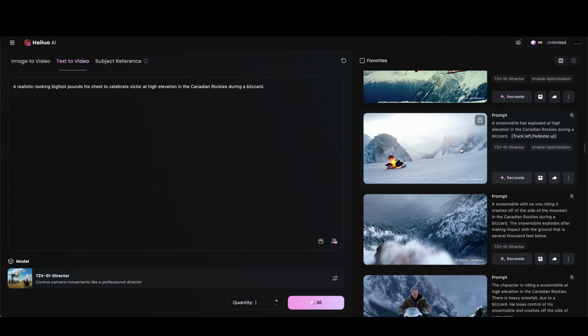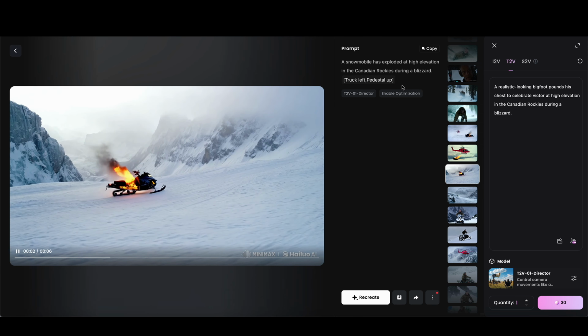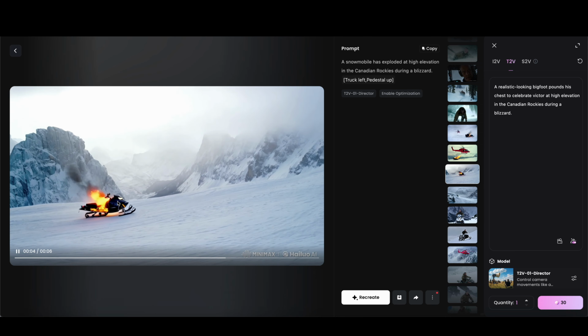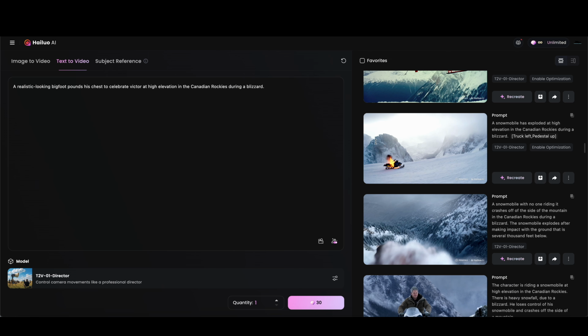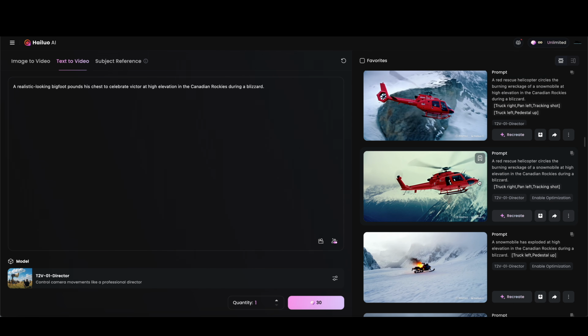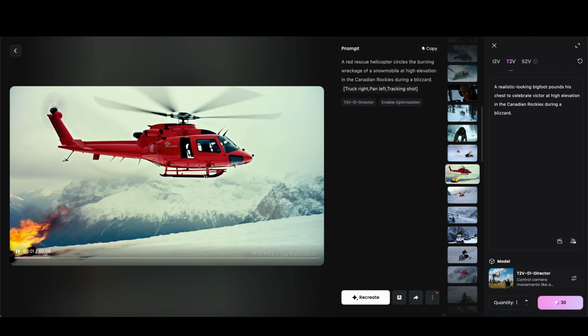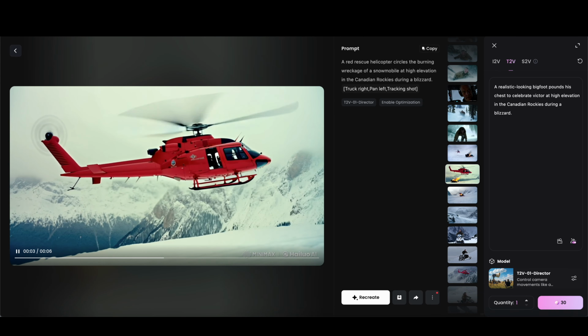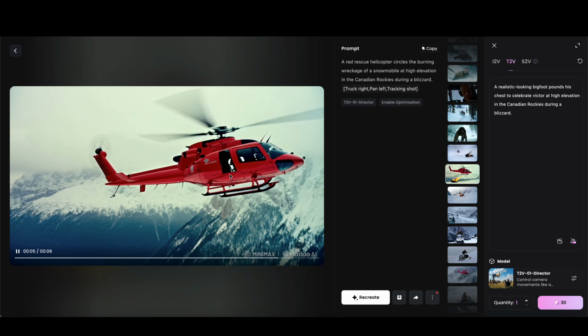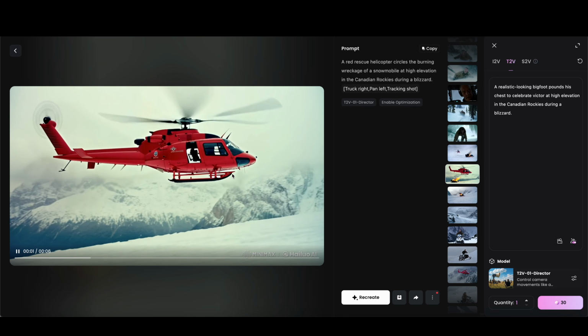This next one, I didn't use. It's still a cool shot, but I'll show you why I didn't use it. Because then I wanted to capture the rescue helicopter coming in and trying to find the person that was driving the snowmobile, which was me.